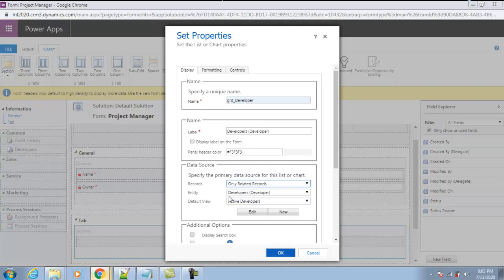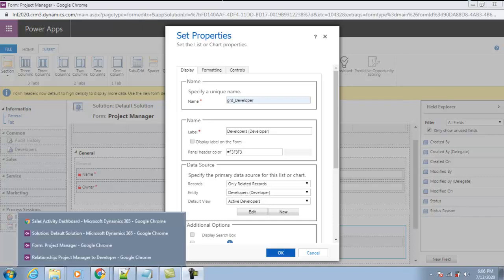And over here it is selected this entity, developer. Remember, we put the name over here, developers. So let me show you this. This is the plural name of the entity, and this is the entity name.